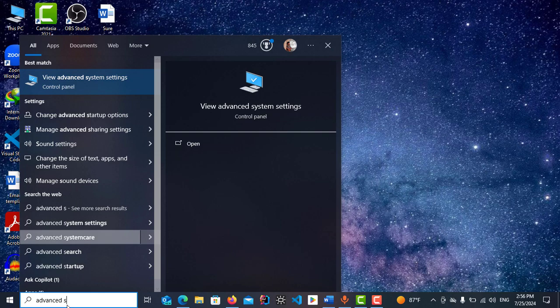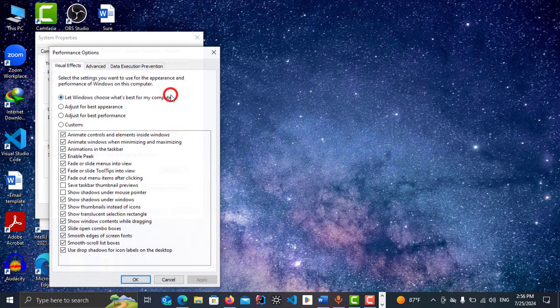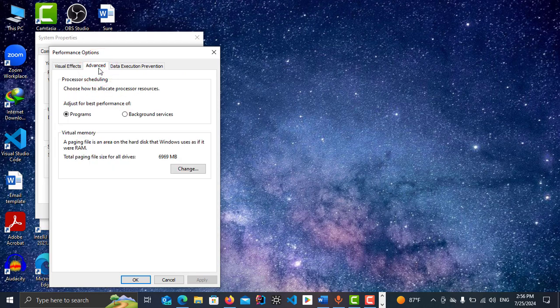You can see the first option appeared already. It is under the control panel. Just tap on it. Then go to the advanced tab, and under the performance section tap on settings, and again go to the advanced tab, and you can see virtual memory is here.